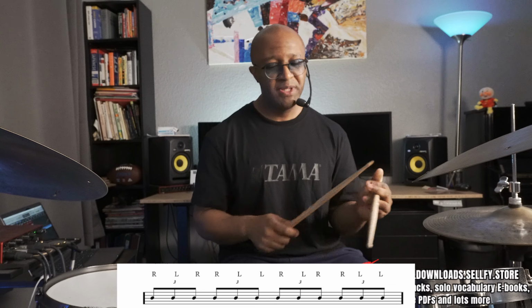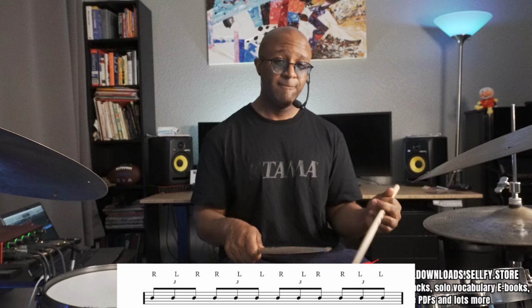So the same concept goes into playing ride cymbal and snare drum. And this is a great rudiment to practice this, right? So the paradiddle diddle, right? Those of you who know that the ride cymbal beat, right, the classic ride cymbal beat, is built into this rudiment. So it sounds like this. Or if you start it on beat 2 or 4, 1, 2, 3, 1. And then isolate your right hand, then move that to the ride cymbal.